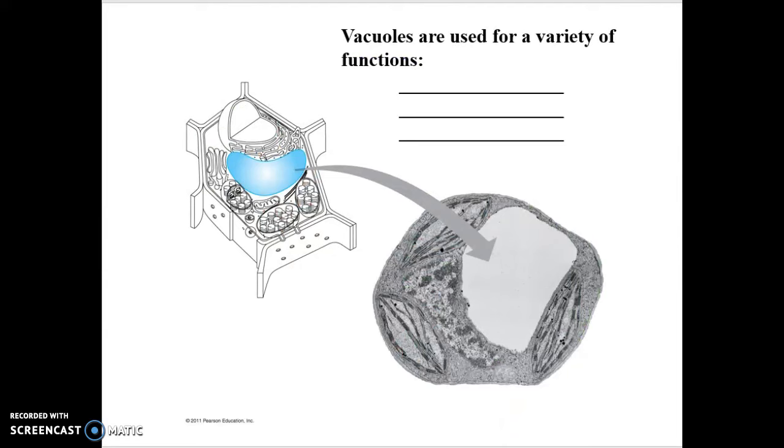Okay, so some other structures we want to look at. The vacuoles. Again, the central vacuole can be used for storage of water. In some plant cells, it might store nutrients. It might store energy in the form of carbohydrates or maybe lipids, but vacuoles have a variety of functions in the plant cell. So those are going to be fairly unique and specific to plant cells, not in the animal cells. Animals have the little bags we call the vesicles.